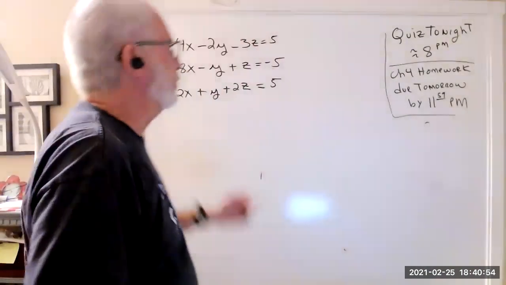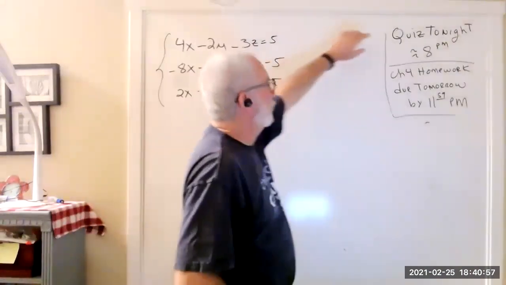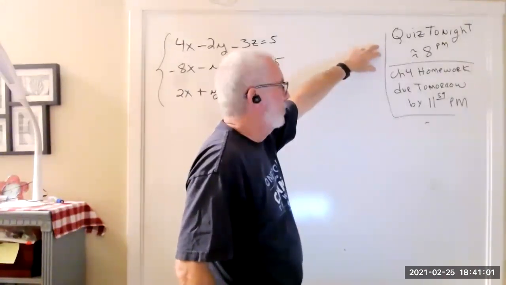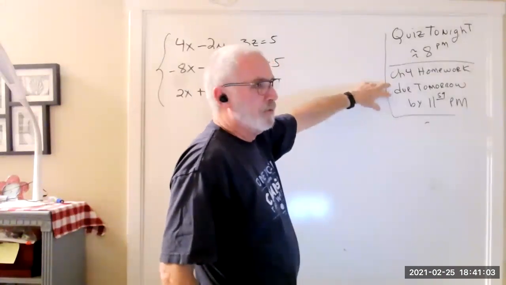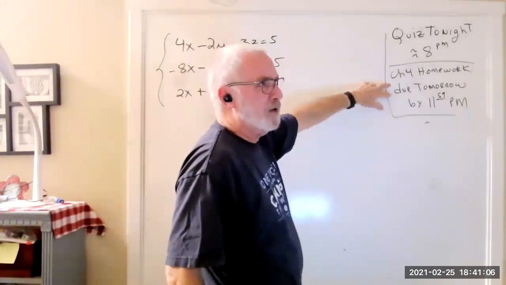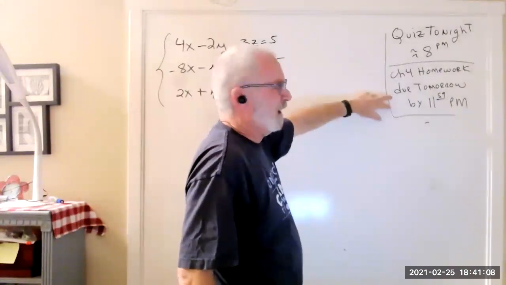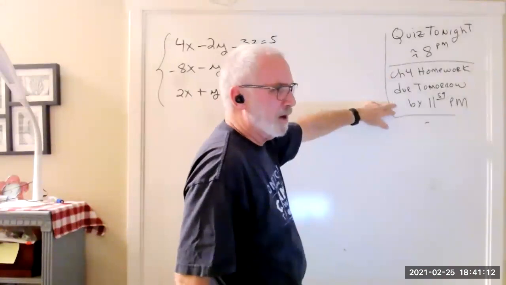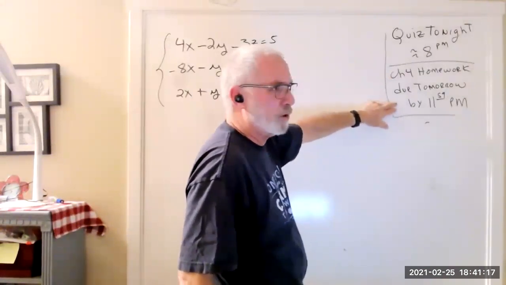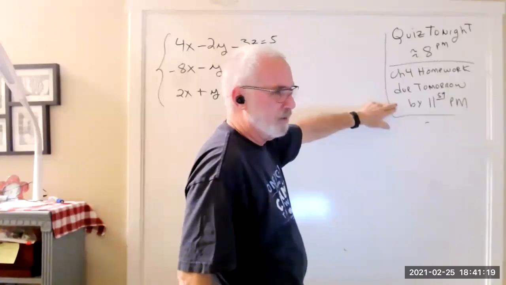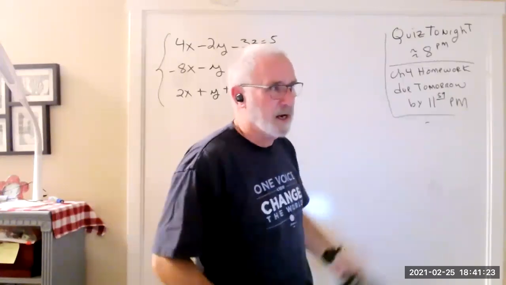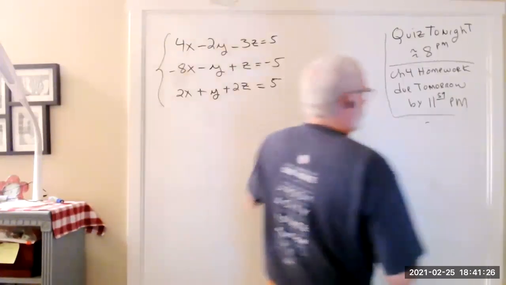I'm going to need to erase the board so we have room, but most of you know we have a quiz tonight around 8 o'clock on chapter 4. I moved the chapter 4 homework back until tomorrow evening at midnight. I think it was for tonight at midnight. I thought, well, that's stupid, so I just moved it to tomorrow night, midnight. If you need to put a few more finishing touches on your chapter 4 homework, you have until tomorrow night at midnight to finish it off.